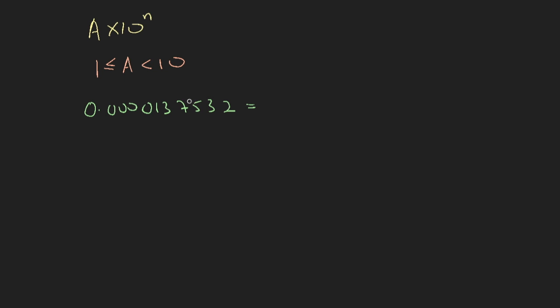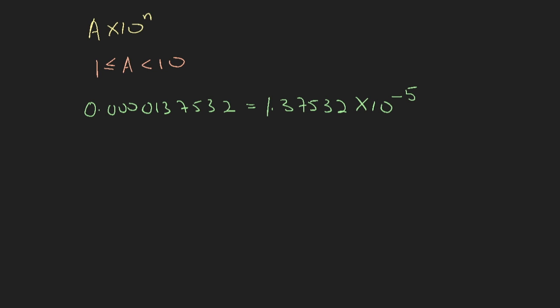This is a little bit confusing. If you were to take one look, you are unsure exactly how small the number is. But if I were to rewrite it into the standard form, it will look like 1.37532 times 10 to the power of minus 5. So with practice, you will know that there are 4 zeros in front of this number.